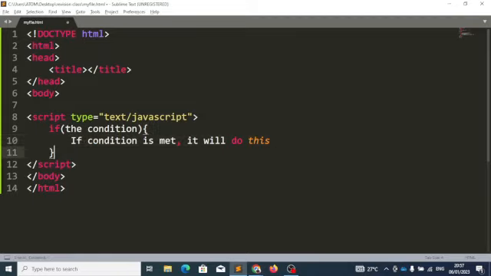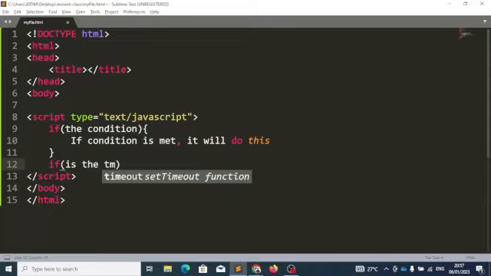So let's now use our own case to write it. First, if it is 8:30, so, is the time 8:30.